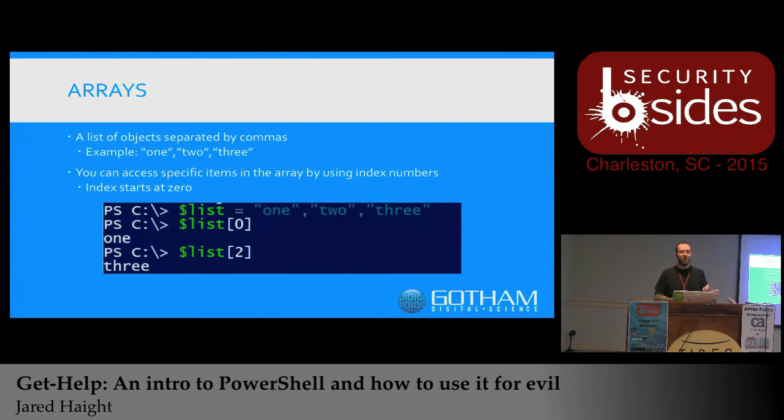One of the cool things about arrays is you can reference any object in that array using its index. And we're doing that here for the last 2 lines by calling a bracket, 0 bracket. That's going to give us the first item in the array. In this case, bracket 2 bracket gives us the last item. So your index starts at 0.